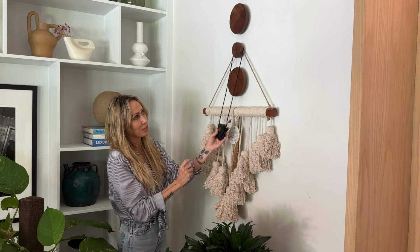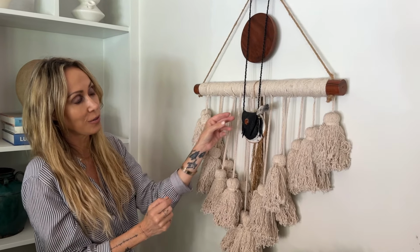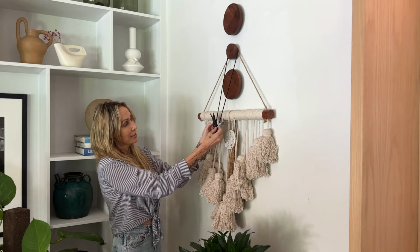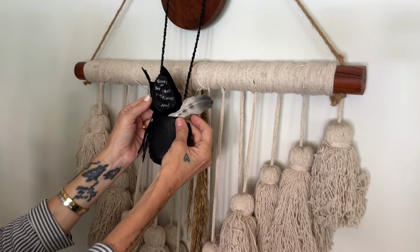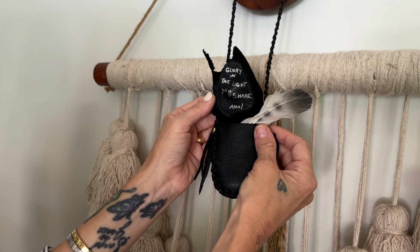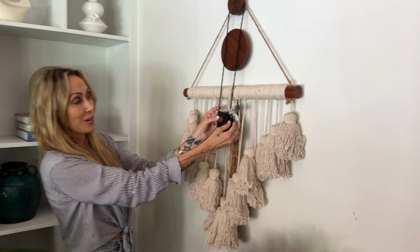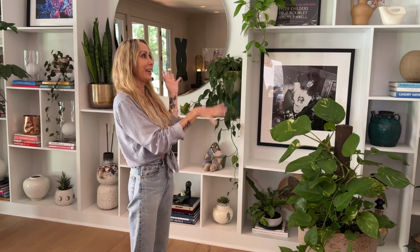And this was also originally made by a Native American artist. I cannot remember where I found this, but I absolutely fell in love with it. It's just a little pouch. Oh, it says, it's really cool. Everything means something. What does it say? I can't think without my glasses. What does that say? Glory in the light you share. I'm like reading, Glory it. In the light you share. I love it so much. So I hung this little piece on it. That's the thing that I love most, is that I love when you just make things your own. Like you take a piece of macrame and then you just make it your own. So that's kind of the tour of this room.